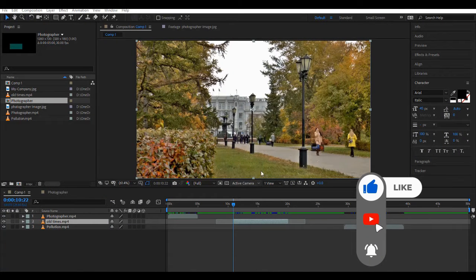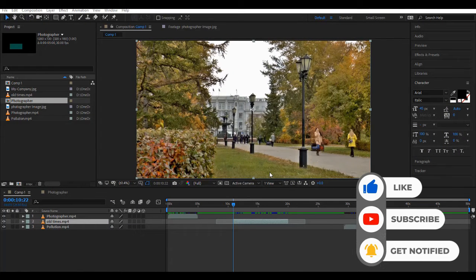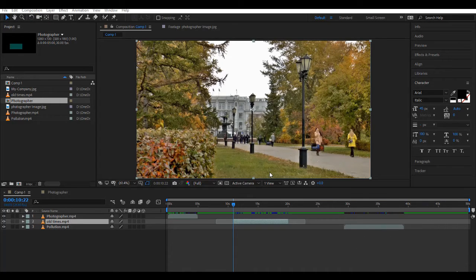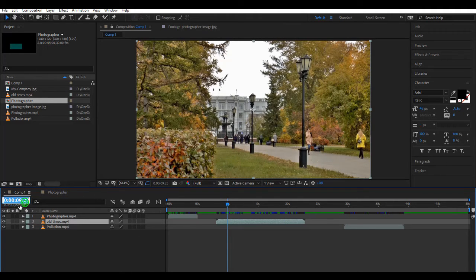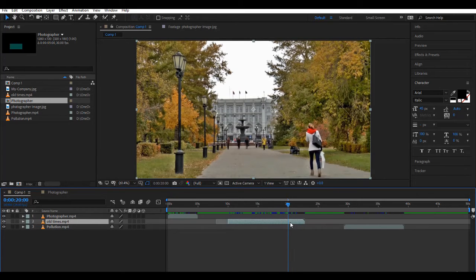Hi guys, within this lecture, you are going to look at how to change the content of a video layer within the timeline without changing the time that this video is in the timeline. For example, let's extend all this, okay? And then I want this video to start at 10 seconds, just 10 seconds over here, to be precise. I'm gonna trim it, here you are. And then I want it to end at 20 seconds. Okay, I will trim it again.